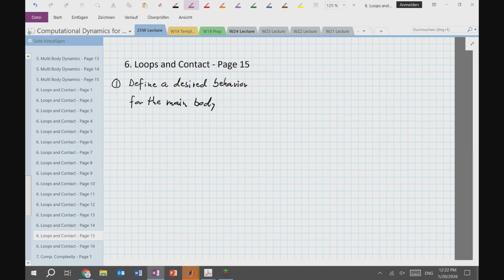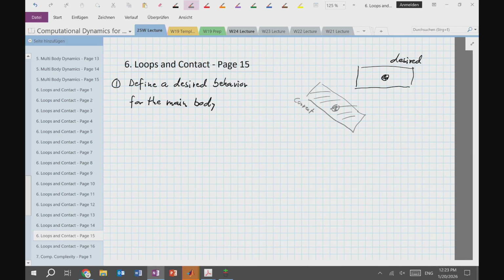Meaning my robot is currently in this position, but should be in this position. I want the robot to be upright at a certain height, right above the center of the support polygon, right above the feet. So I want it in this orientation, and I want its center of mass to be in a particular position.